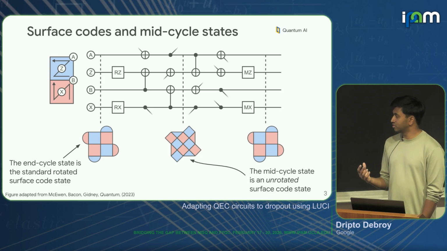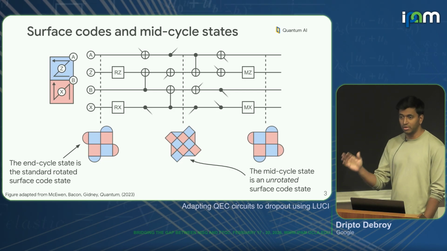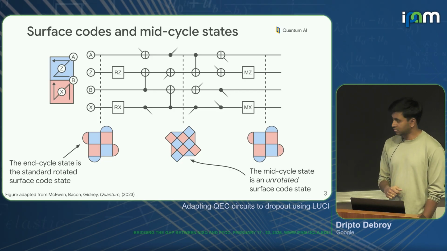And then they use this intuition to find a number of interesting circuits. So prior to 2023, we would have said there's one good surface code circuit. This paper introduced 3 more. They showed a circuit that exists on a hexagon lattice instead of a square lattice. They showed a circuit that uses CNOT swap gates, or iSWAP gates, instead of CNOTs.